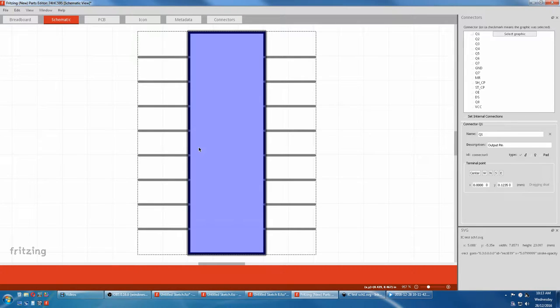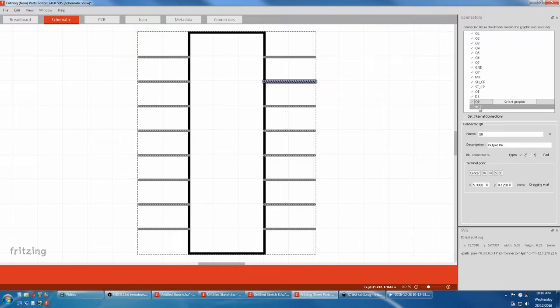We just have to assign new pins. We won't worry about the names because we'll be changing them. It'll be a good example on how to change them later. So we do the usual: click on the thing, select graphic, pick that one and go west. And I'll just fast forward the rest. And the last one, click, select graphic, east. Now we'll save that.